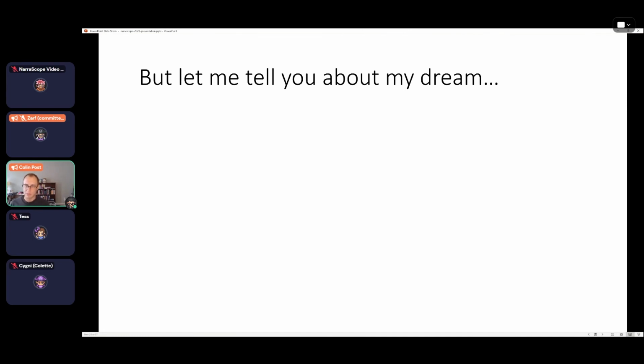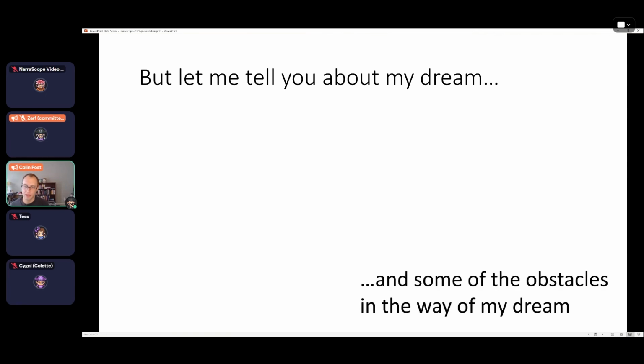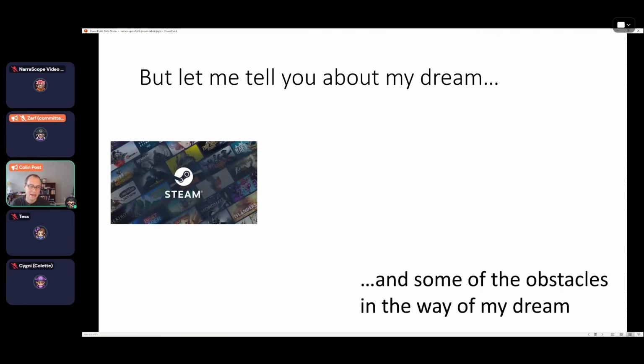If the library has a copy of an ebook, a student or faculty member can click on the link to the ebook and get it on their local machine. But there are some obstacles in the way of my dream. One of the main obstacles is that Steam is the default distribution system, especially for published narrative games.